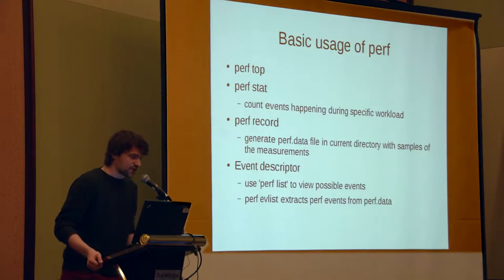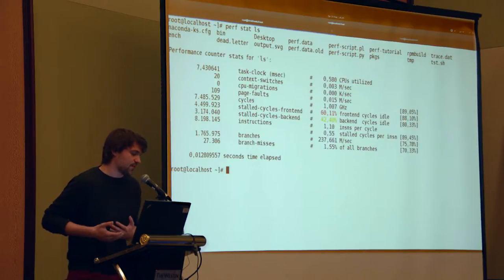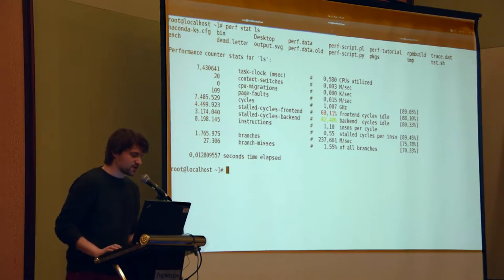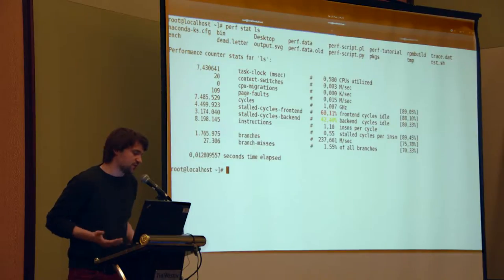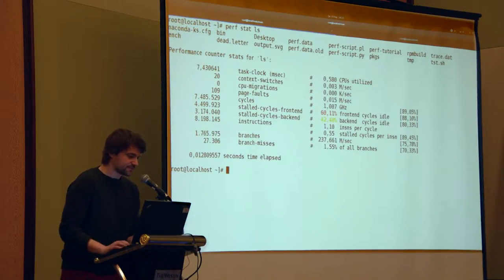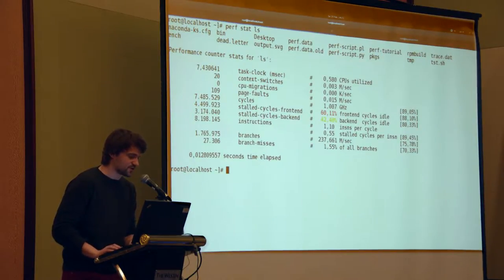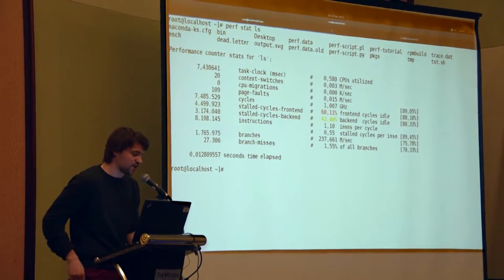The next command is perf stat, which is pretty easy. You can just specify a binary or a workload to run, and it just gives you some numbers. perf stat is also pretty extensible, so you can specify your own events. You see a lot of numbers, but we can later see how we can look into specific numbers or what they actually mean. But it's interesting to just have a first look at what performance problems there might be. And it's also a pretty accurate way of measuring how long a binary runs.